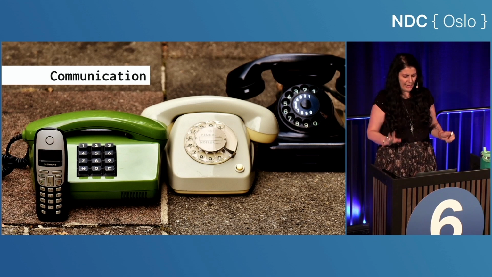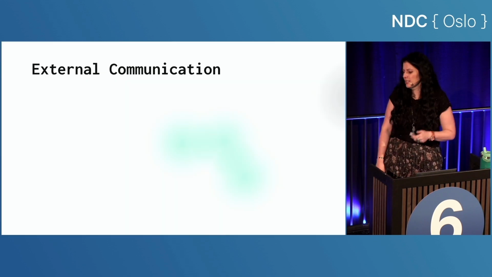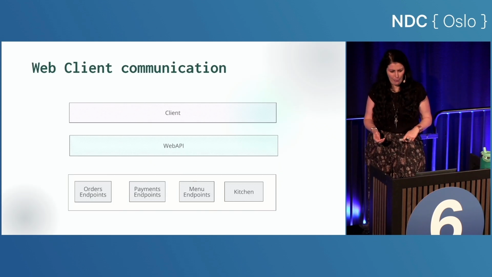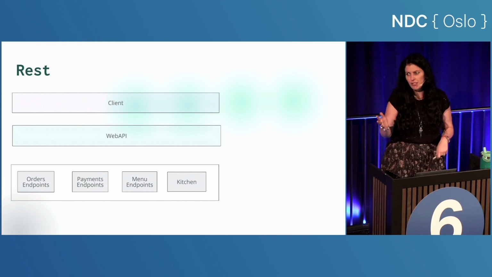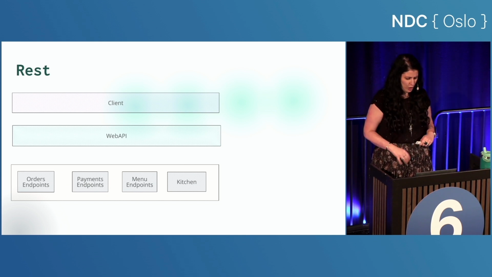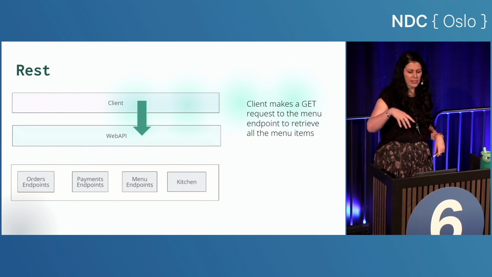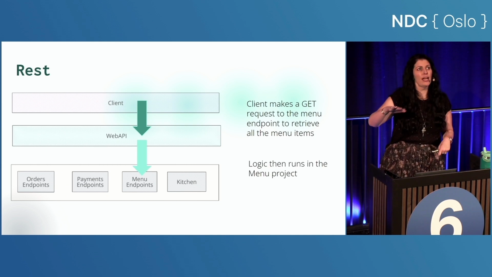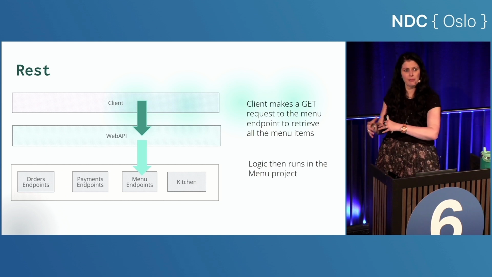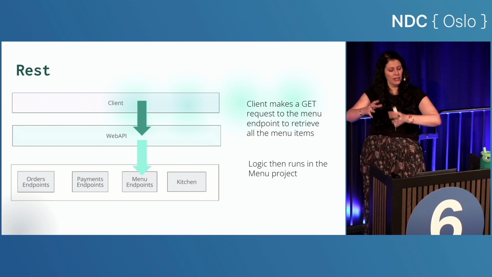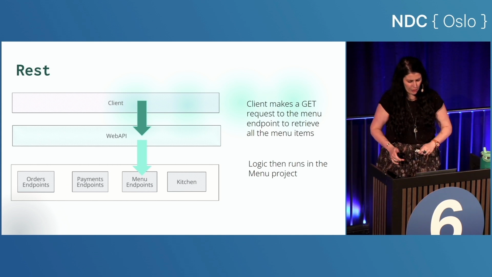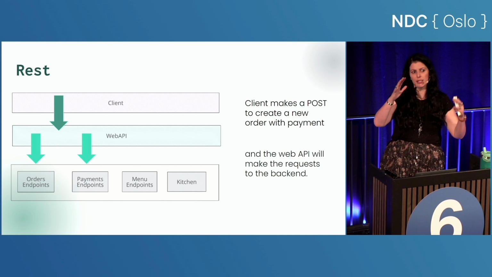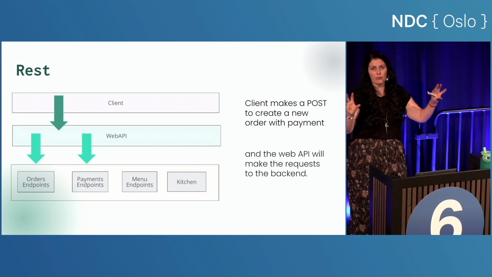Now that we've got these rules laid out, well, external communication, let's start there. That's easy. So this is coming from our client through to our web API. Well, we can have that RESTful or whatever flavor of that you wish. And we'll have a request come through from the client to our web API. And then the web API will direct that request through to the endpoints. Because it's encapsulated, our endpoints are in the modules. So that's going to go through. And then we might have some other ones. You know, it could be posts, whatever, and it's going to our different modules. And the web API handles all of that.